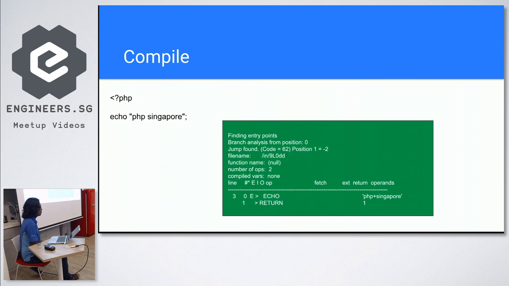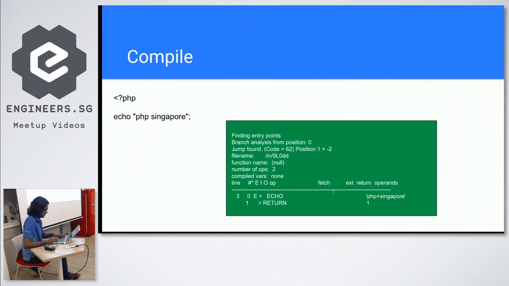And if you have not used VLD, it's Vulkan Logic Dumper. It's a tool that you can feed PHP scripts to, and it produces the opcodes. So if you want to figure out whether is array exists or something else is faster, you put it into VLD and you see the opcodes. The opcodes will tell you what's faster.